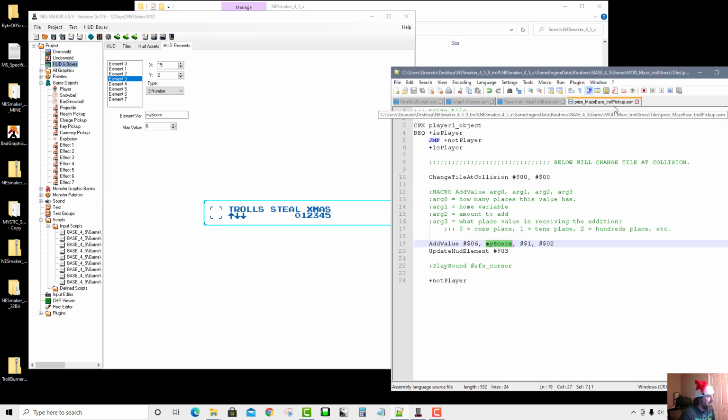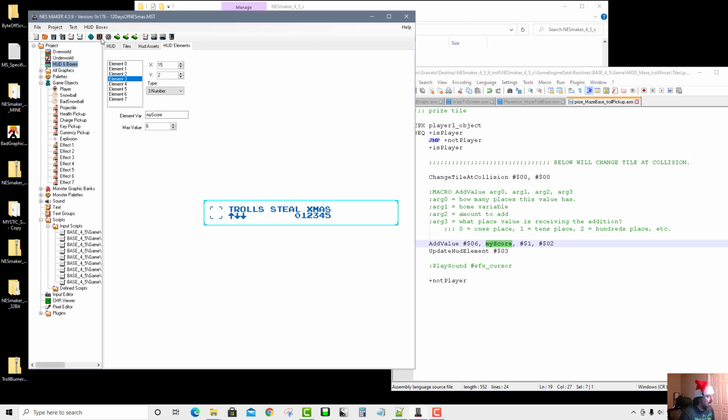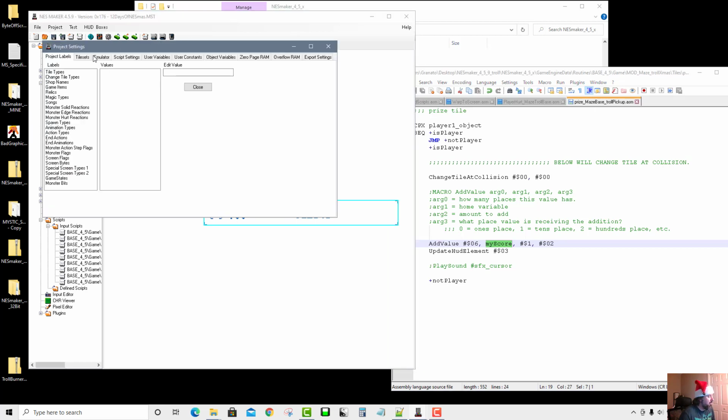I need to actually make this into a type of tile as well. So I'm going to go to script settings, tile types. I've got one called prize. I'm going to make another one called prize pickup. This is different than the prize, which takes me to the warp. That's what happened when I touched the prize and I stopped, and then it takes me to the next screen, right? Here, though, I'm on a new one called prize pickup. Again, this is just changing the name.